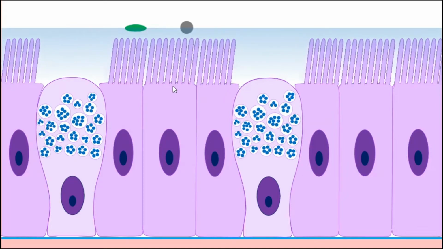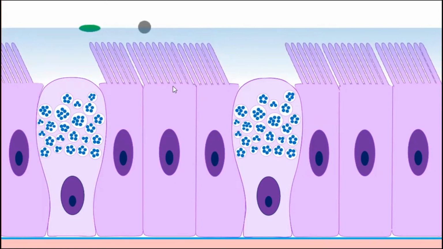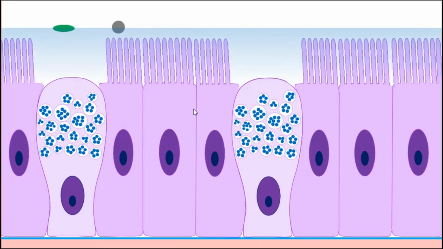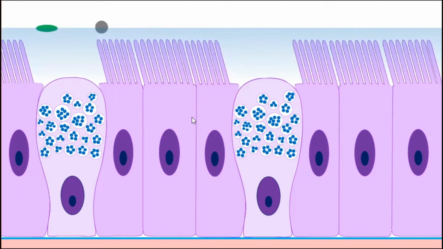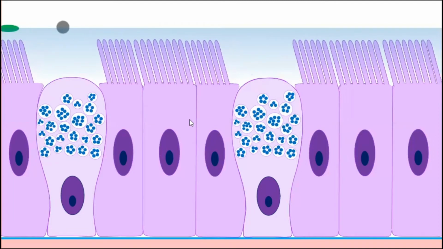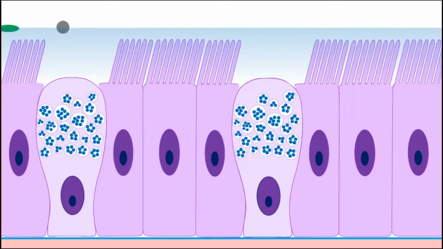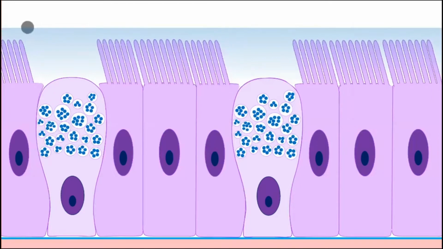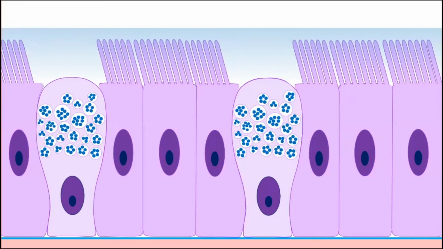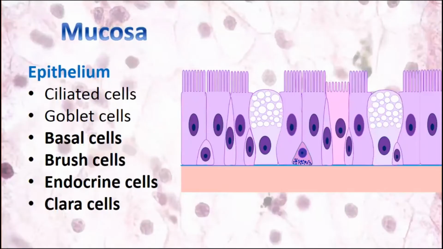And here we can see movements of cilia, and they move in the distal direction, from the lungs to the outer environment, this layer of mucus and particles of dust and different foreign particles. And here you can see how cilia of ciliated cells are moving the layer of mucus with foreign particles. So this cooperation of goblet cells and ciliated cells is called mucociliary clearance or mucociliary transport.